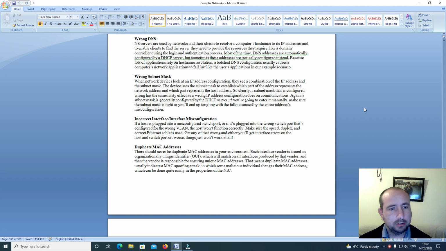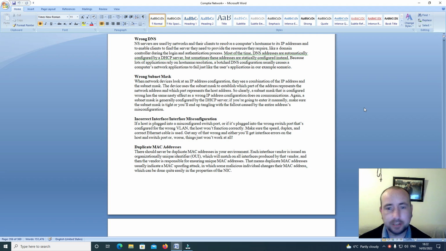Wrong DNS. DNS servers are used by networks and their clients to resolve a computer's hostname to its IP address and to enable clients to find the server they need to provide the resources they require, like a domain controller during the login and authentication process.